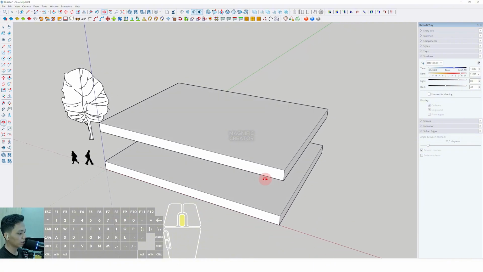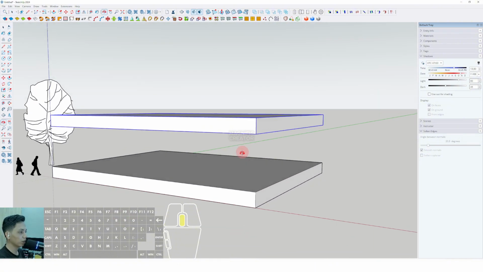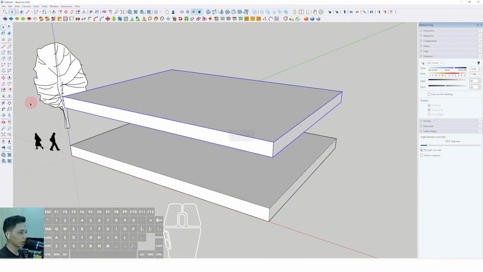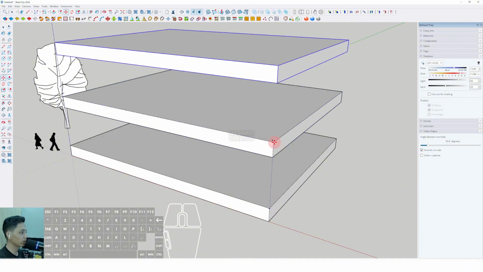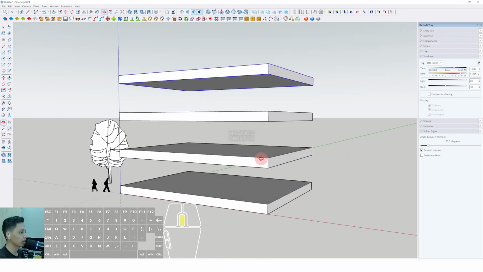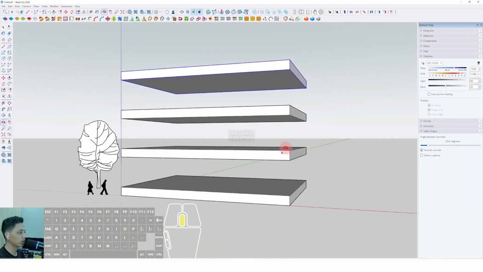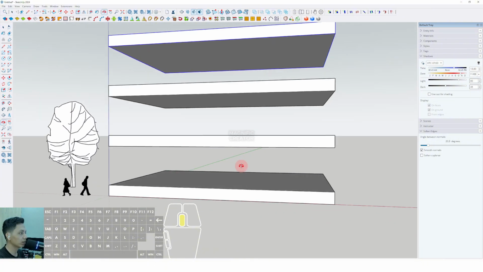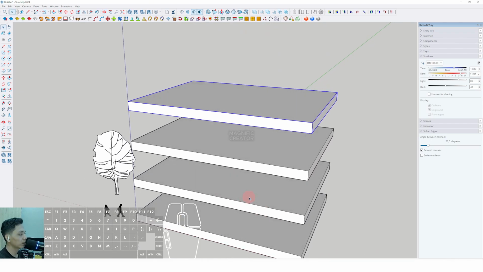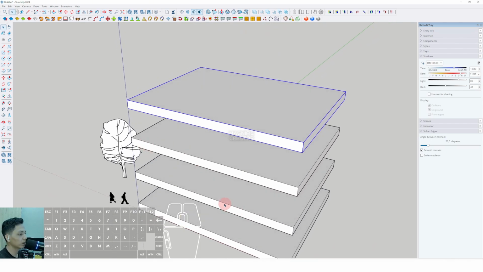Okay, then we have to duplicate again to make the multiple floors of this commercial building by clicking this slab, select move, press Ctrl on our keyboard and click from this origin to this origin and duplicate again as much as we want. Anyway, maybe three floors, we can set three floors for this commercial building. Okay, and then we can make the other elements.